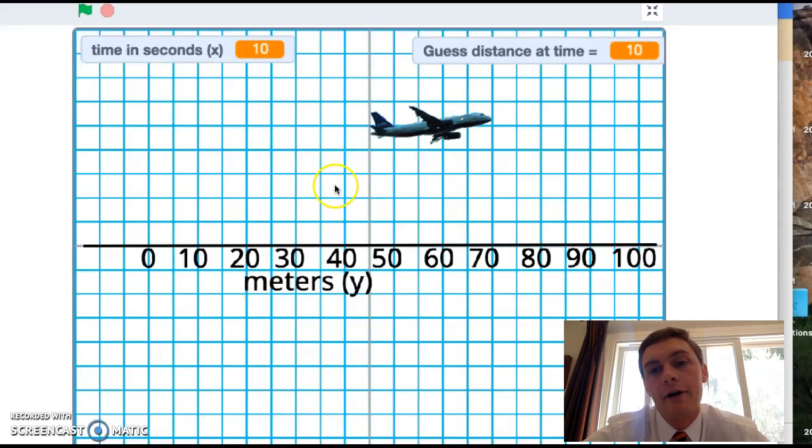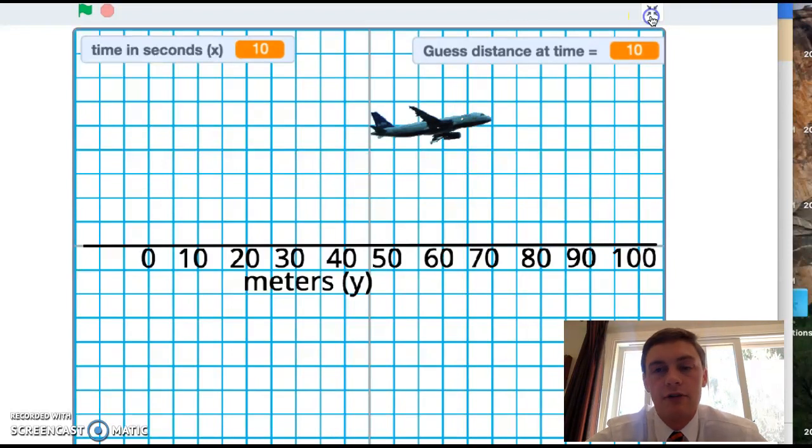So they see the plane go, and this is where the students were actually creating the model on their own. I walked them more through the car example, and then they were really recording their own information, calculating the rate of change, calculating the initial value, and writing the equation in y equals mx plus b form. And from there, that was where the students were able to reinforce their knowledge.